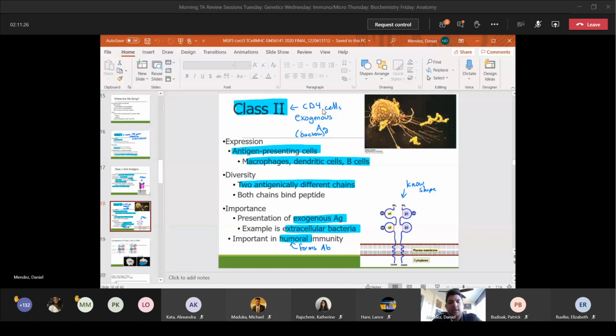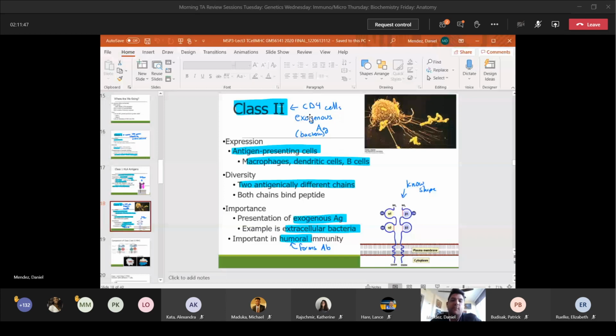So the easy mnemonic people remember is if you multiply the class times the type of cell, you get 8. So class 1, CD8 gives you 8. Class 2, CD4 also gives you 8, but that helps you remember that class 2 goes with 4. I didn't use it very much, but a lot of other people did. So this one's going to work with bacteria.